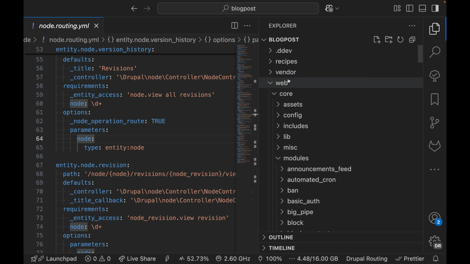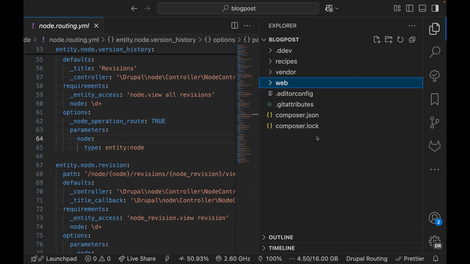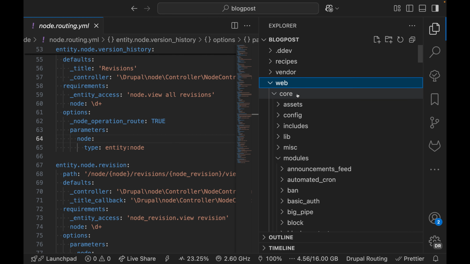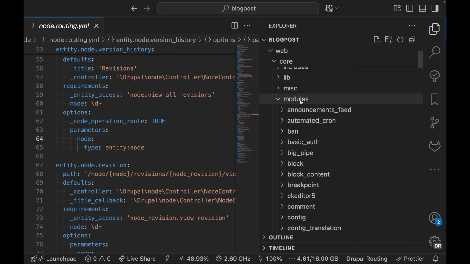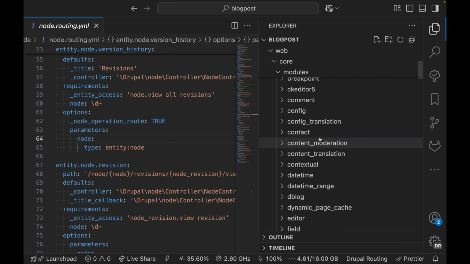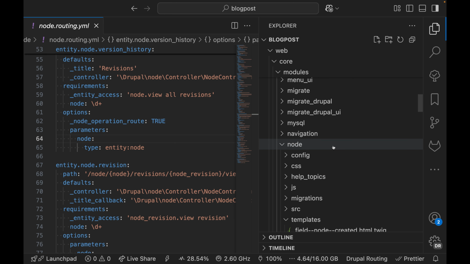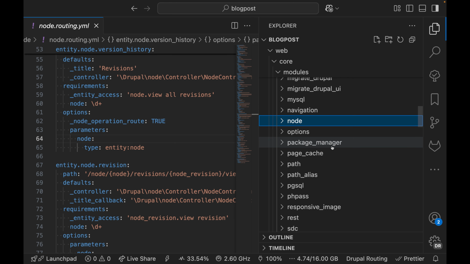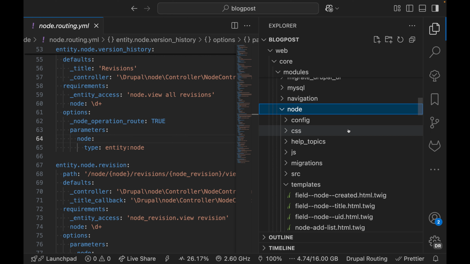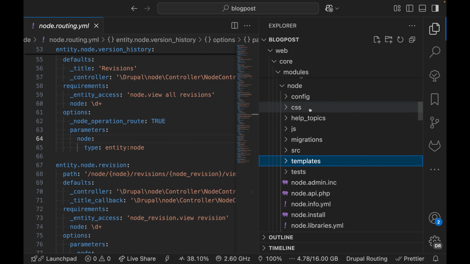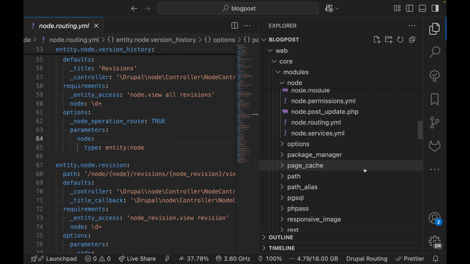Here I'm using ddev, so that's the .ddev, and this is just a basic Drupal 11 site, nothing done to it. If we go inside of the web folder, and inside of core, you can see a folder called modules, and here are all the Drupal core modules that come out of the box that you can enable, or that come enabled on their own. So in here we see a folder called node, and we can see what this node module has if we want to see exactly what it is.